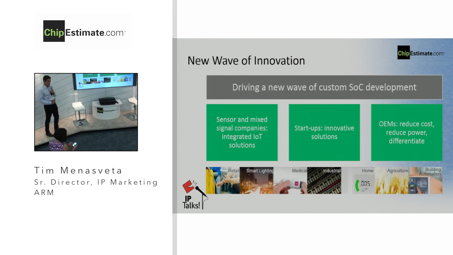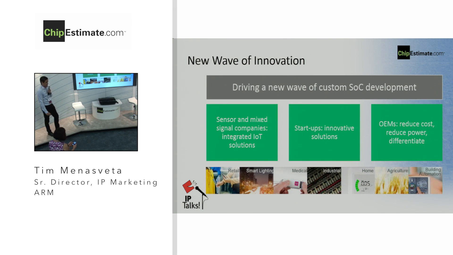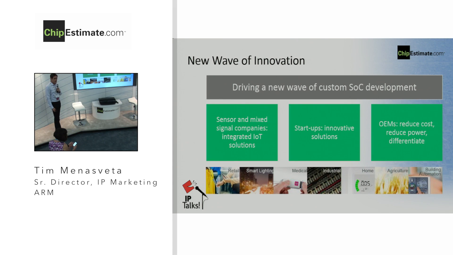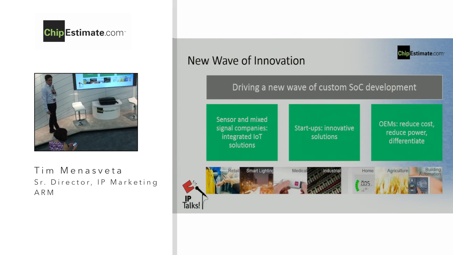First, they are typically mixed signal — there is some analog component as well as a digital component. Second, they are very power conscious; a lot of these devices are battery powered or they harvest energy from the surrounding environment. And finally, they are built fit for purpose. You can use general purpose MCUs for these applications, however because they are cost sensitive, these devices cannot afford to have extra logic, extra analog circuitry, or memory that are not going to be used. So we're seeing more and more designs that are fit for purpose for these specific vertical markets.